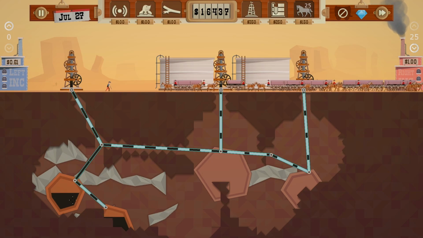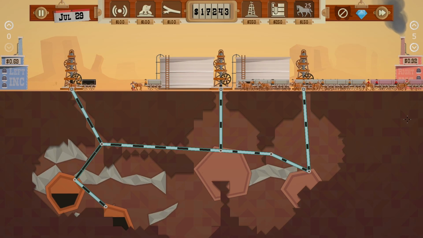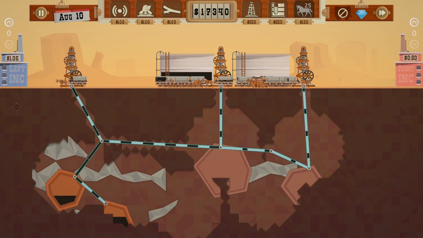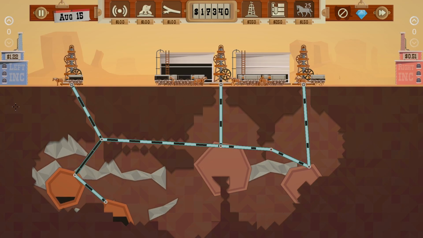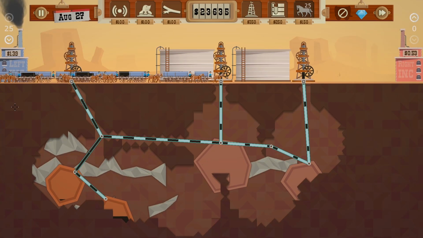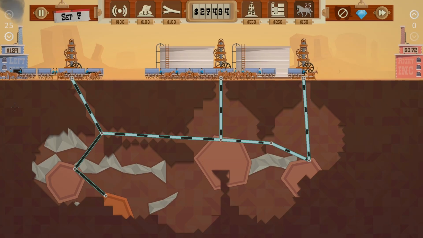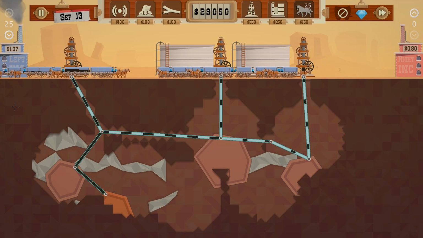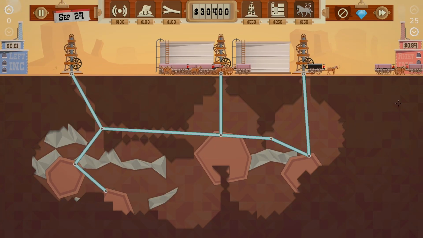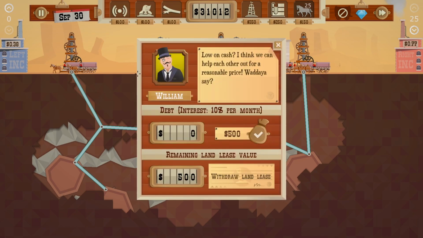Okay, I think this is the last bit of oil we have. And let's wait for blue to go up. Hard selling. Okay, sell everything over here. No use in keeping a little bit of oil. And let's end it. Ooh, nice.